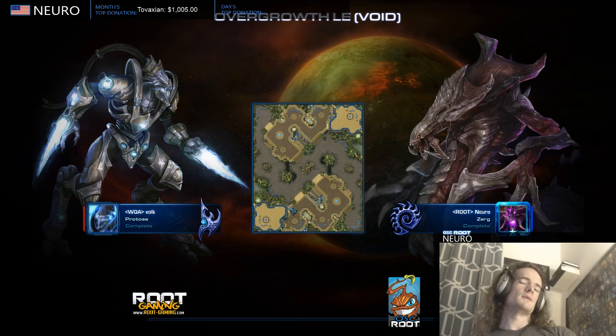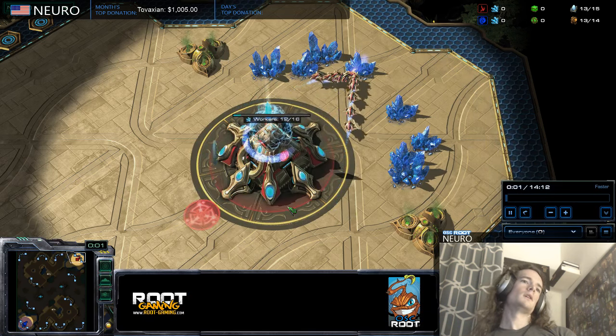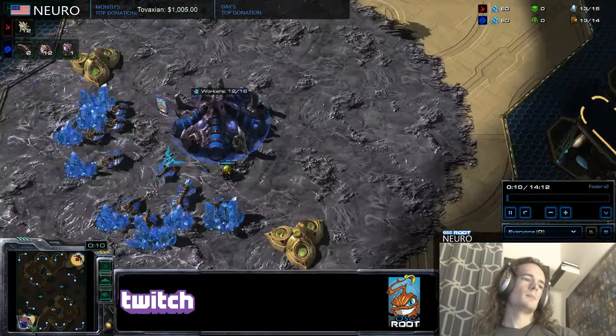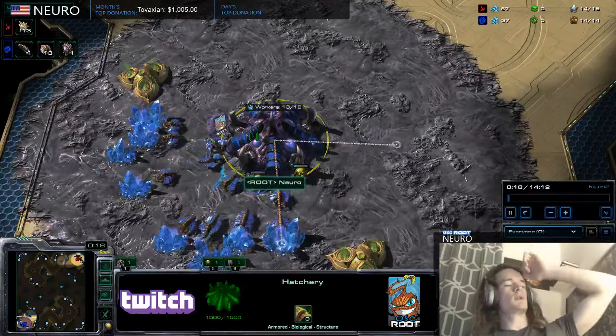I have several videos so far on dealing with Skytoss, and a lot of them involve hitting a timing with queens and hydras. One of them is about using Swarmhost and Nidus to harass the opponent, but this one is inspired by something I saw Snute do on his stream.